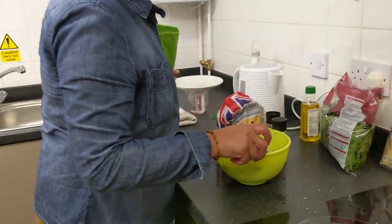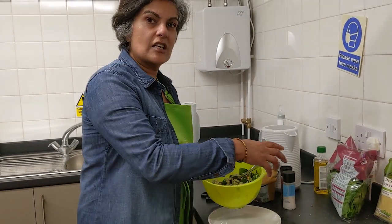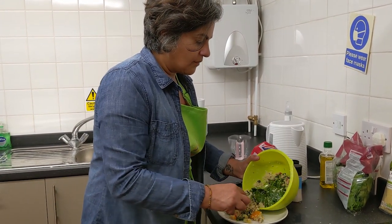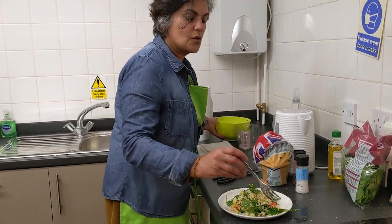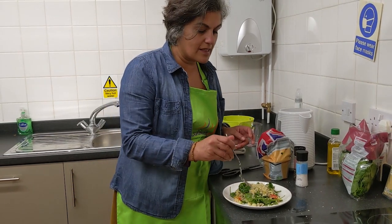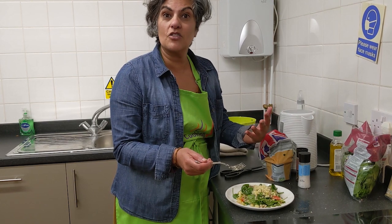You can serve this with a stew. It's nice with the chickpea stew. I think you've got a tagine, haven't you, in the recipes on the website. Yeah, it's a nice alternative to rice or potatoes. So in there you've got all your vegetables, and like I said, you can serve it with anything really, a stewy type dish.